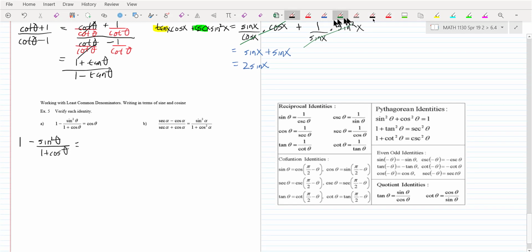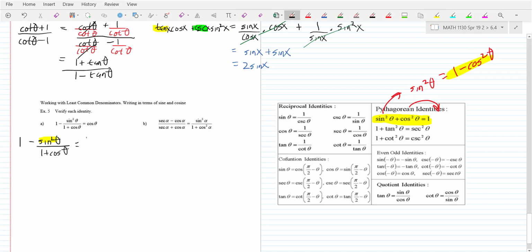So again, one of the things I've been telling you is if a sine squared or a cosine squared pops up, it's the Pythagorean identity that you're probably going to use. Now, you could either get a common denominator and put it together that way, or you could do this. In my head, the sine squared theta is equal to 1 minus cosine squared theta. You want to be able to do that in your head very quickly and rearrange these basic identities. So I'm going to replace this with 1 minus cosine squared theta.